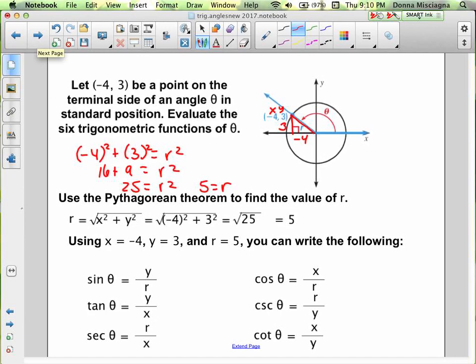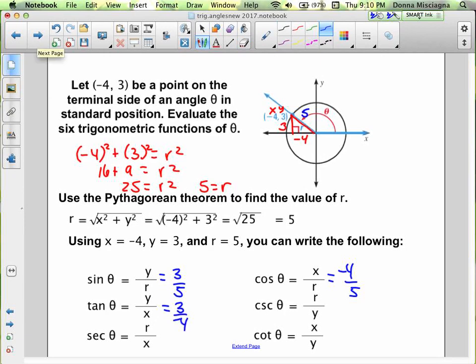All right, so now all we have to do is write our trig ratios. Reduce and rationalize if possible. All right, so sine is going to be y over r. So it's going to be 3 over, and let's put r on there too. So r was 5. All right, so this is going to be 3 over 5, and then we'll do cosine. Cosine is going to be negative 4 over 5. So you notice cosine's negative, right? Because it's using the x, and the x is negative. Don't drop that negative. Right? Otherwise, it's wrong. Tangent is going to be negative, so it's 3 over negative 4. It doesn't matter where the negative is, so long as it's negative.